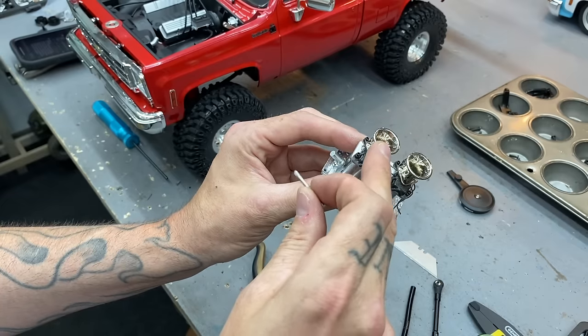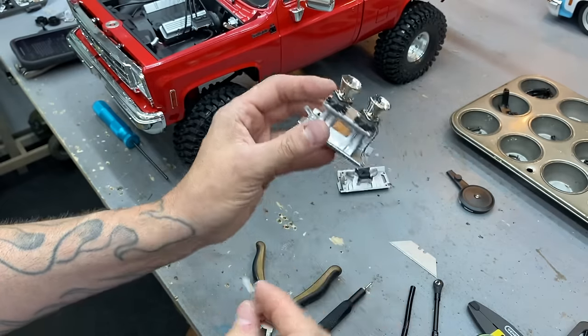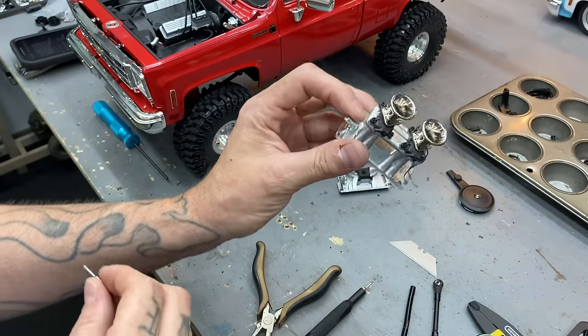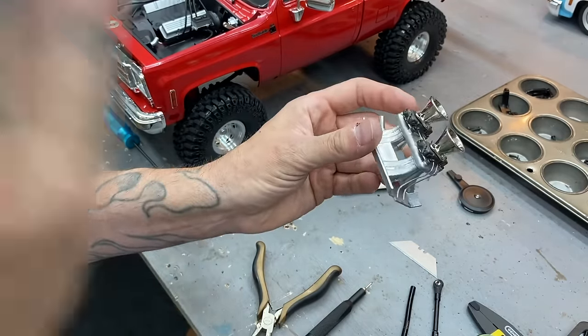These intakes are from a blow-off valve keychain on eBay. And it's like a $3 keychain. Buy like five of them for 10 or something silly. And yeah, just kind of put it all together.